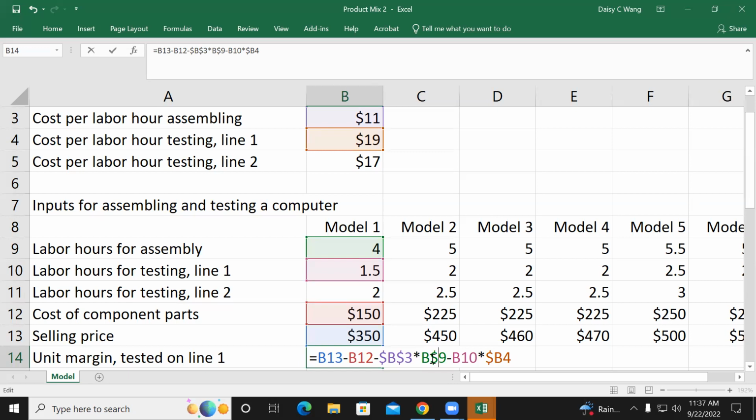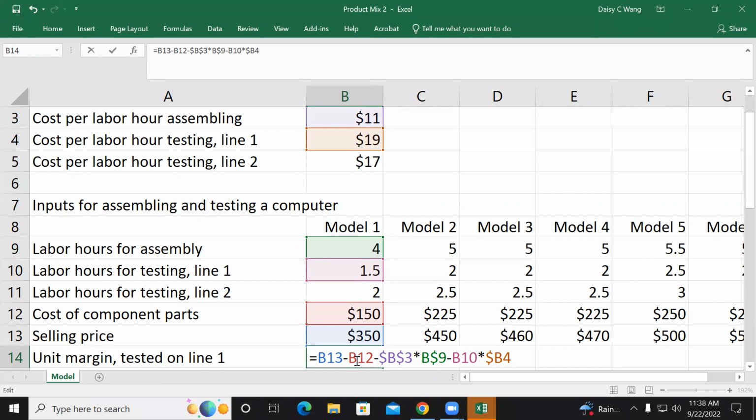Okay, how about 10? Do we want any dollar sign in front of the 10? If we have a dollar sign in front of the 10, when we drag it down to line 2, it wouldn't go down to B11. So we don't want any dollar sign in front of B10. Okay, B10, no dollar sign.